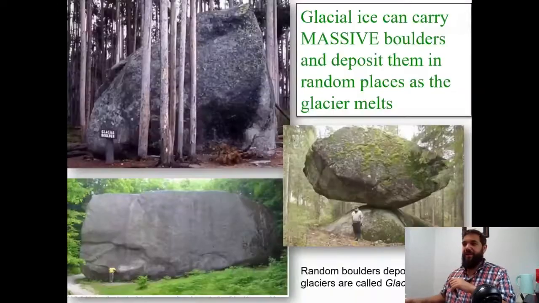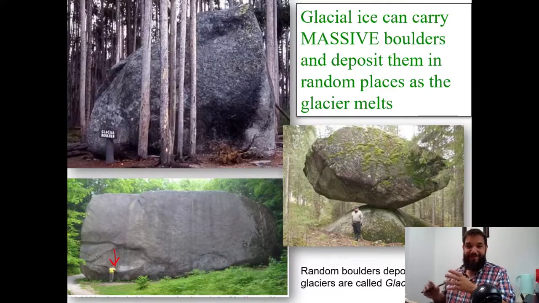Everything gets picked up. In fact, sometimes you can have huge boulders that are picked up. Look at this. This is so crazy. Look at that boulder. That tiny little person right there shows you the size. That boulder got picked up and carried by glacial ice. That's called a glacial erratic. Massive boulders, the size of a school bus, can be picked up by glacial ice and moved. And glacial ice can also pick up silt and clay. It picks up everything. It does the worst at sorting.